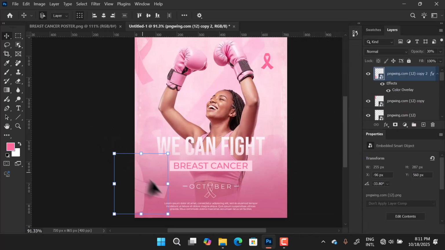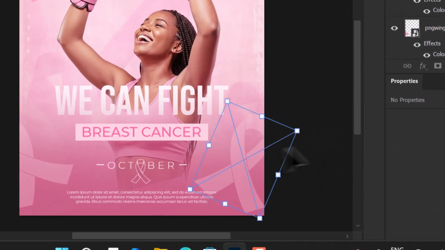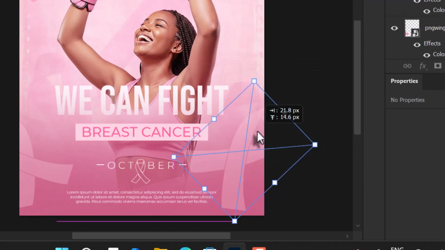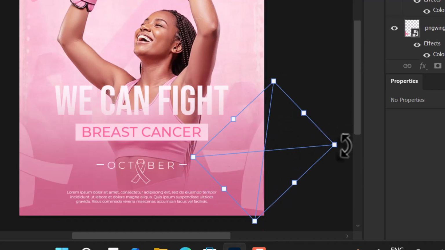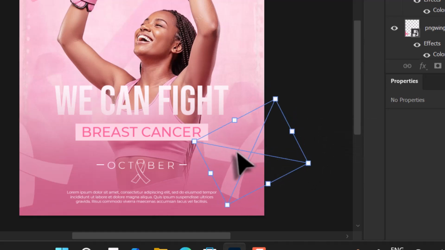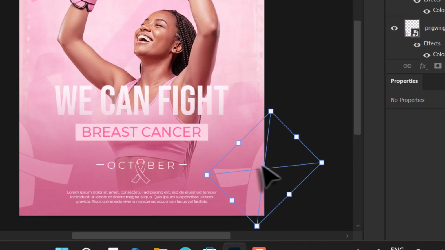Good. Now we can duplicate this one, hold Alt, duplicate it and put it somewhere here. Okay, and just rotate it, just play with it. Any style you want, how you like it, just play with that.